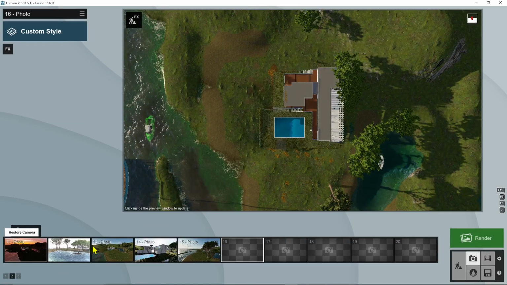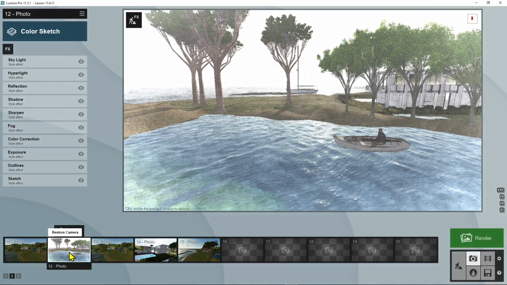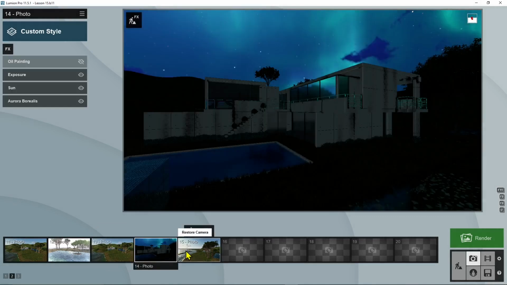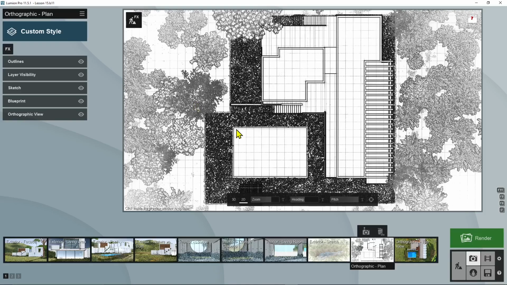You can see you can create many different photos, many different sets. And here I have saved some of the points of view, so I can move around now. This one, it's kind of an artistic one, and yes, I can save. Yeah, that's the Aurora, and also artistic drawing.